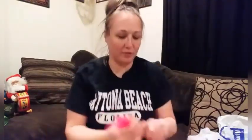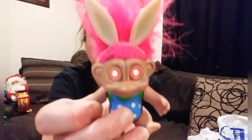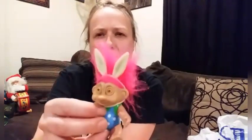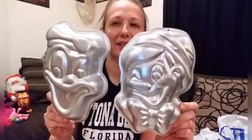Then I picked up two trolls. This one's not old, obviously, but she's cute and I couldn't leave her behind. And this one — the eyes glow. It's a creepy bunny troll from 1992. And I grabbed these two — they're 1976 Walt Disney Productions Wilton cake pans: Donald Duck and Pinocchio. From 1976. Aren't these cute? Cute Disney cake pans.